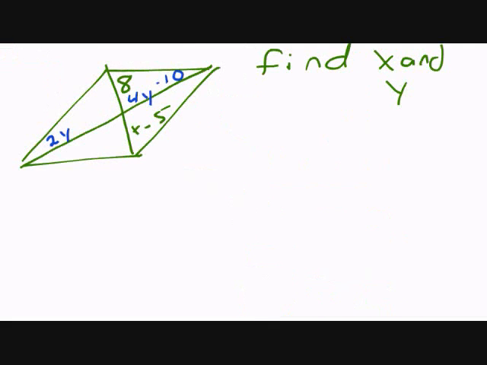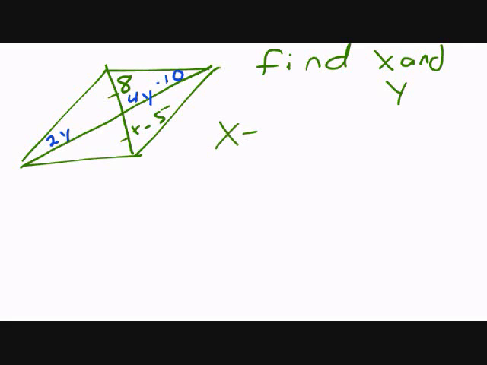So our last type of problem for 4 through 9 is, suppose we're given a parallelogram that looks like this. Now look at the diagonals. We know that in a parallelogram, the diagonals bisect each other. That means they cut each other in half, which, for our purposes, when we're solving for x and y, you'll notice that 8 and x minus 5 are the same length. Because that length has been bisected, it cut it in half, so the lengths are the same.